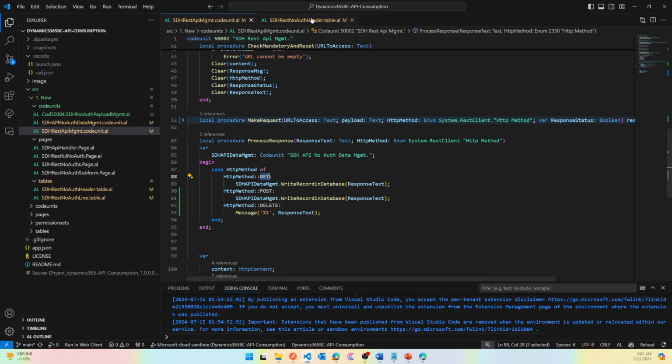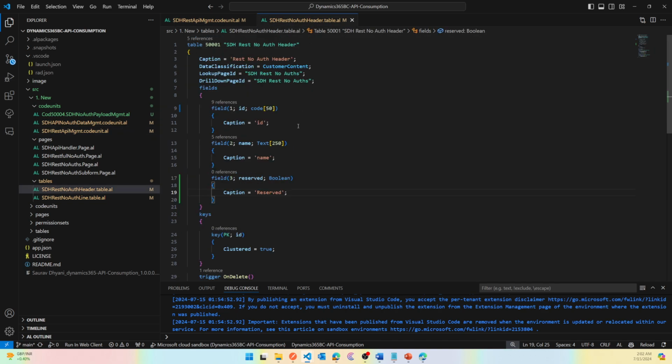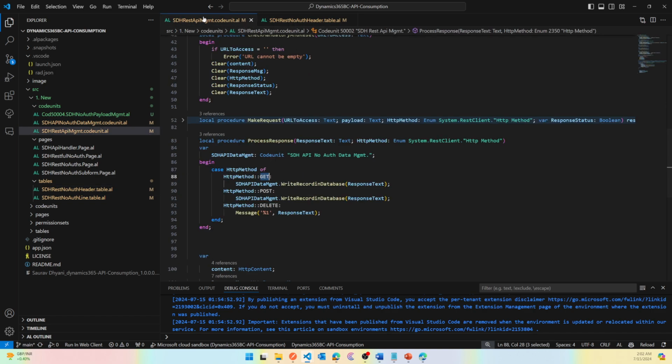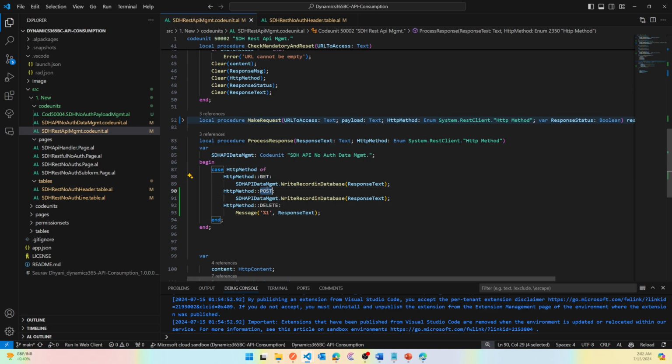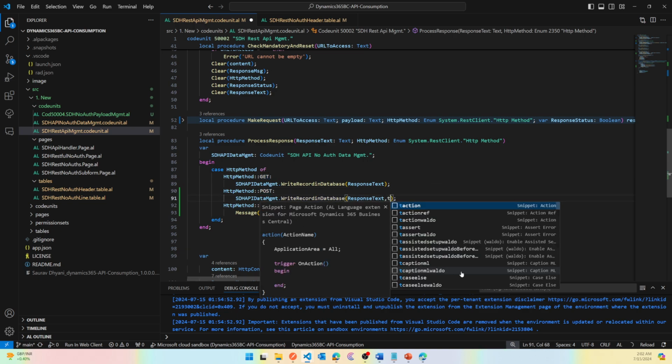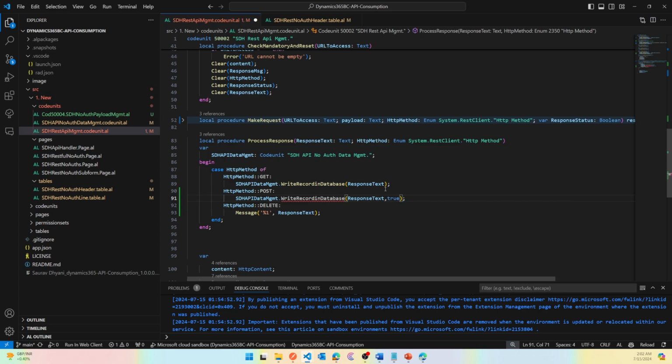Or let's flip the switch, because when I create manually, it'll also come as this. Let's call this not reserved. So whenever I'm making the post call, I would like to mark not reserved as true, and in the get call, not reserved as false.